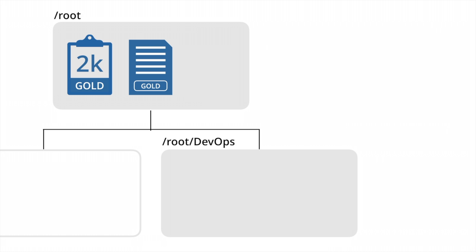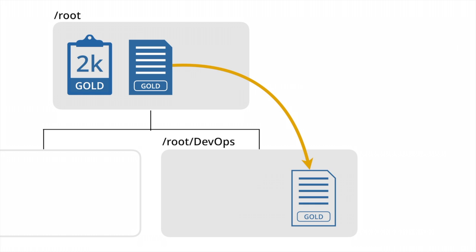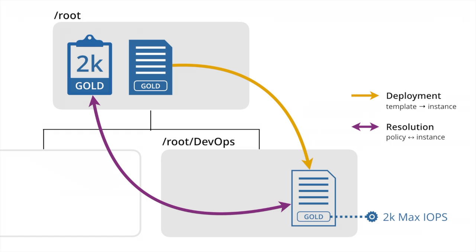So now from a lower level tenant, I can actually provision an instance from the template in root. I can see that template and provision storage modeled off of that template. At the moment of instantiation, my new instance will go searching for a gold policy to try to resolve it, and it will find it in the root tenant, so it'll apply that configuration. And again, note the bidirectional bond. Once I locate that policy, any changes on the policy will propagate back to my instance.